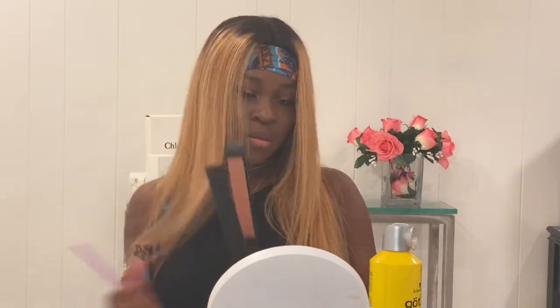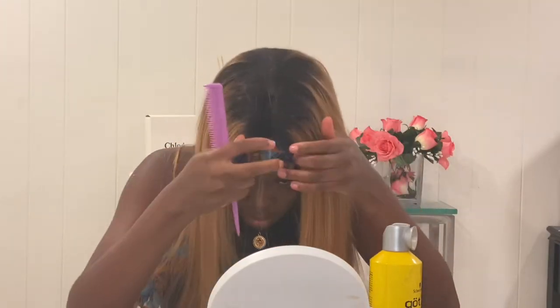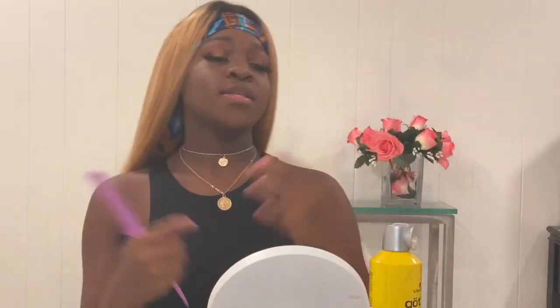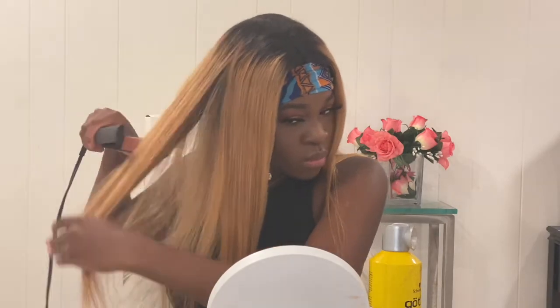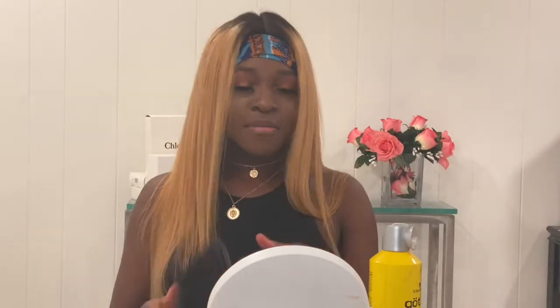Let's get in there. And it feels full, you guys. I don't know if you can see it from the camera, but it's very full, I love this hair. Ooh, I'm falling in love. It was definitely not love at first sight, but warming up to it. Yo, this hair, it's shedding. It's coming off. Yes, sus. It's coming out.